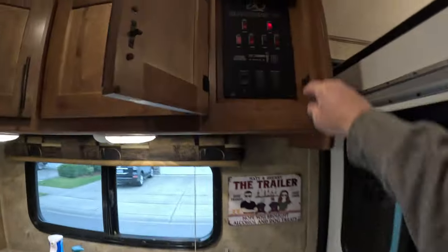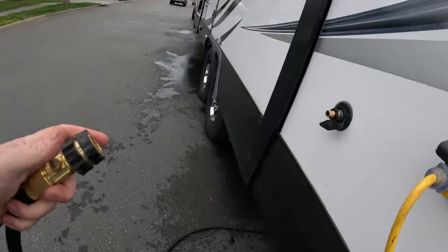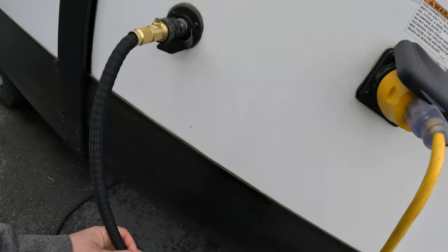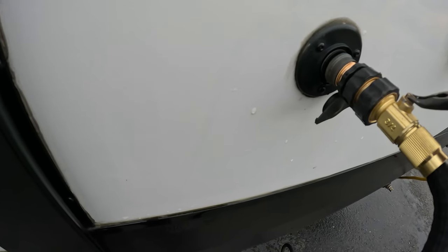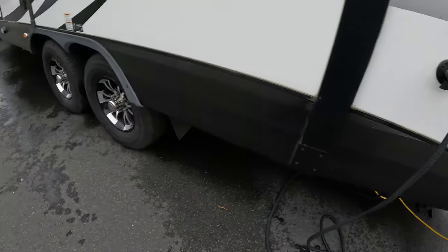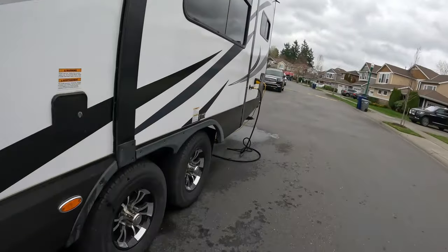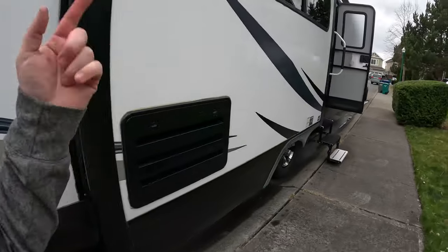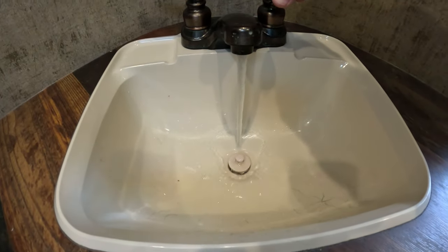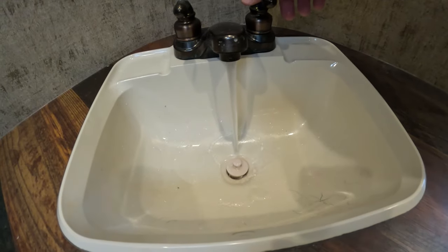So we're done with the water pump. We're going to turn the water pump off. Water pump's off, and we're going to go outside and switch the hose up to the city connection now. All right, so we're going to hook this up to city now, and we'll turn it on. Now we will repeat the process, making sure that no more pink is coming out of all the faucets, outside and inside. So it looks good.